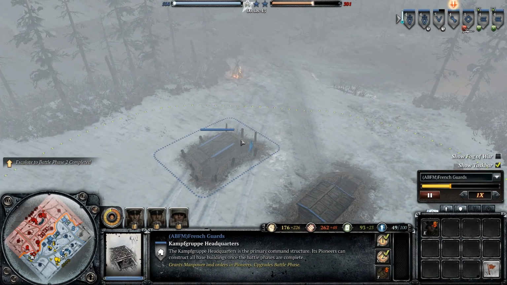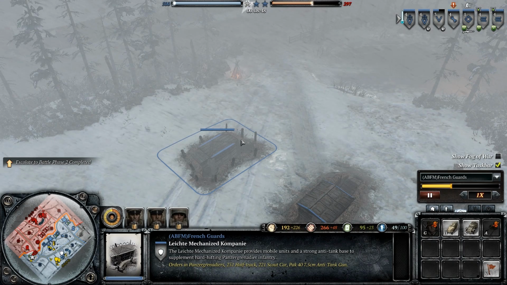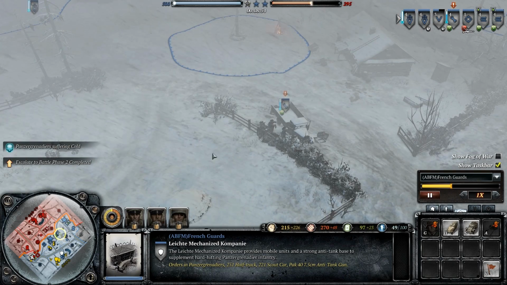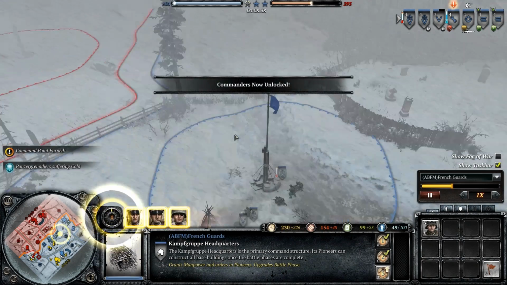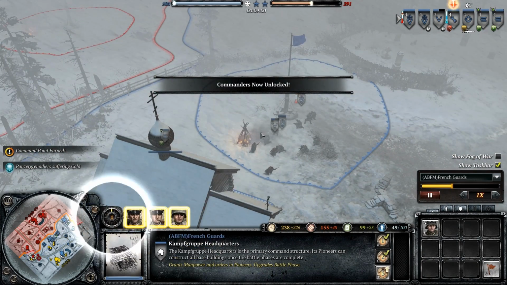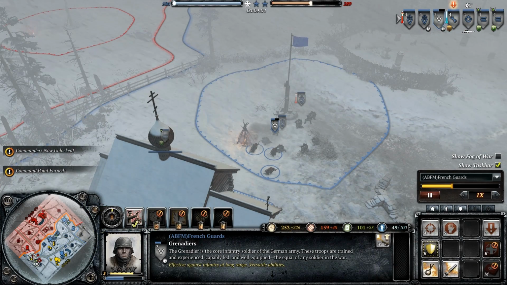So right now, I've got my logistic Leichte Mechanized Company up. Once again, I just upgraded to the 2nd tier, so I can get some tanks now. It's a little hard to get tanks for me because I don't have a lot of fuel, but we do control the fuel, well, most of the fuel on the map.